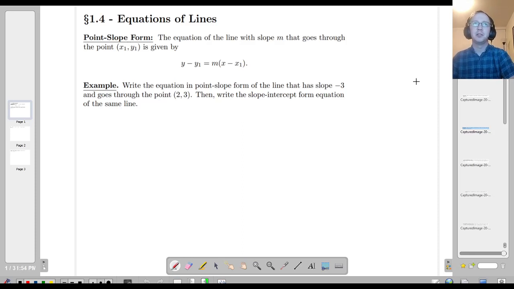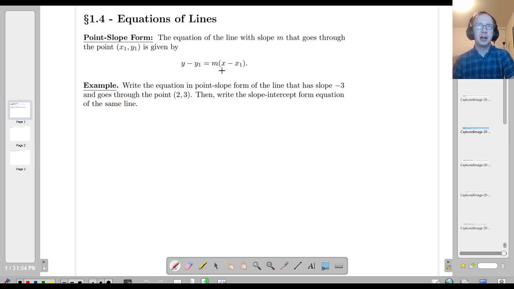In the last section, we learned about the slope-intercept form for a linear function. We're going to start off this section by talking about what's called the point-slope form. This can be very useful if we know the slope of a function and some specific point on the function, whereas our old form was useful if we knew, say, the slope and the y-intercept, or if we wanted to find the slope and the y-intercept.